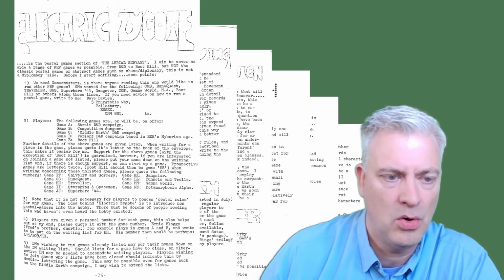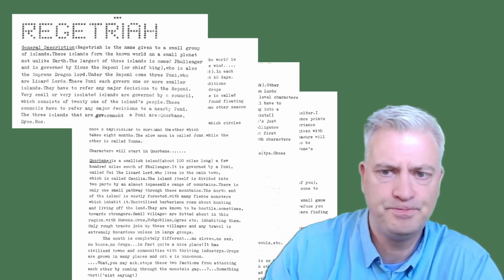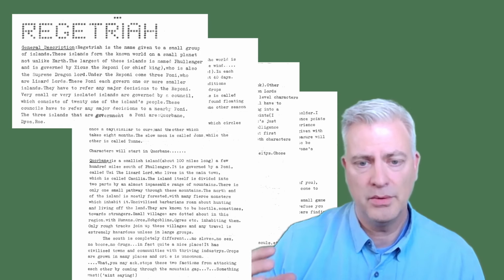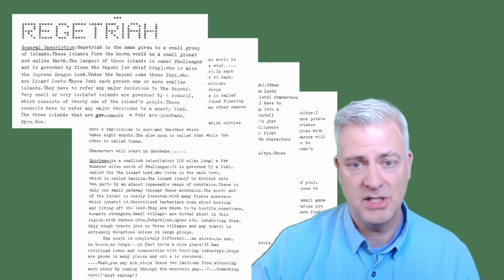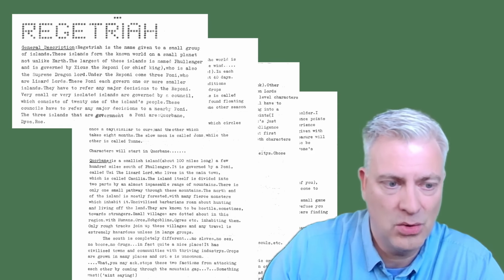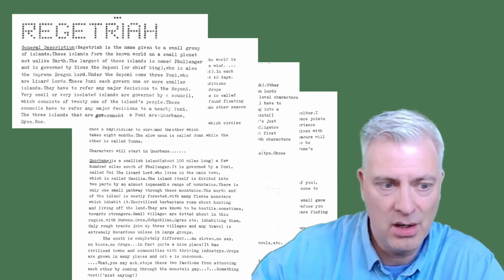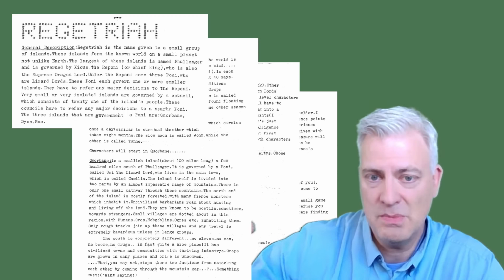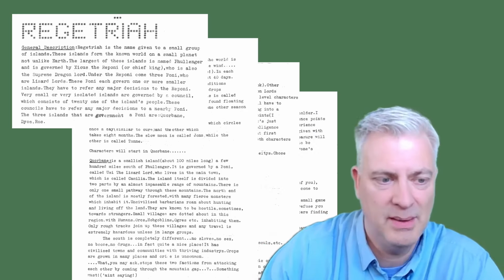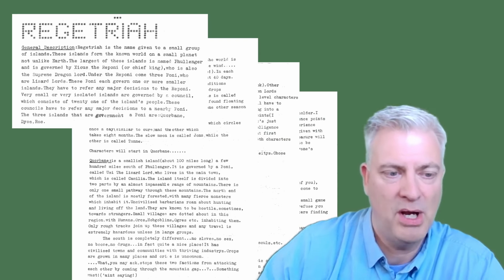And then they have something they call Regatria, which is also a postal game in here, but you can see they devote 4 pages to it, giving you a bunch of background for this world. There's basically a world where there are a few different islands. They give you some information about the way the islands are ruled by these different people. There's a supreme dragon lord, and then there are these people called Pony, P-O-N-I, who are like the next layer of that. And then there's some councils in smaller islands that are governed by just a council of elders or people who report to a pony, who reports to the supreme dragon lord, I think. Or maybe he's called the Raponi, Chief King.